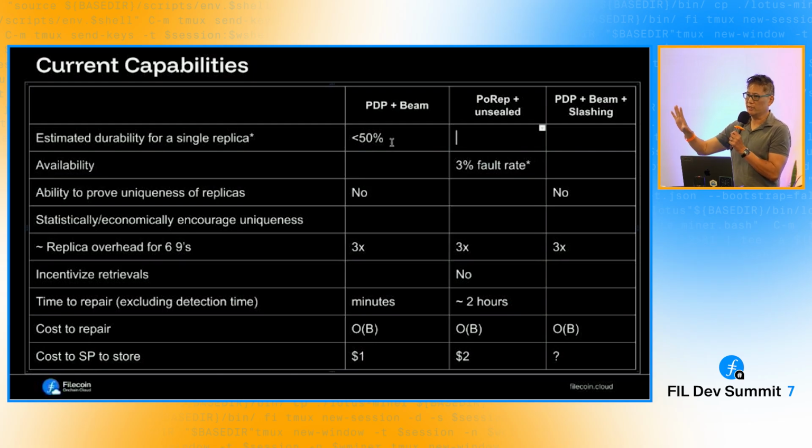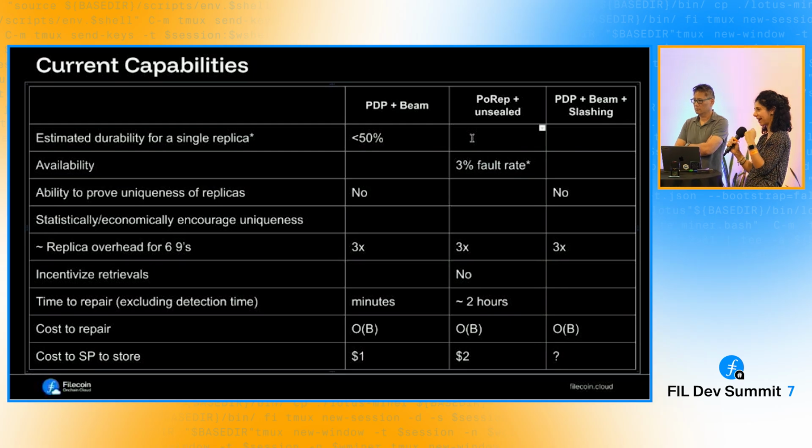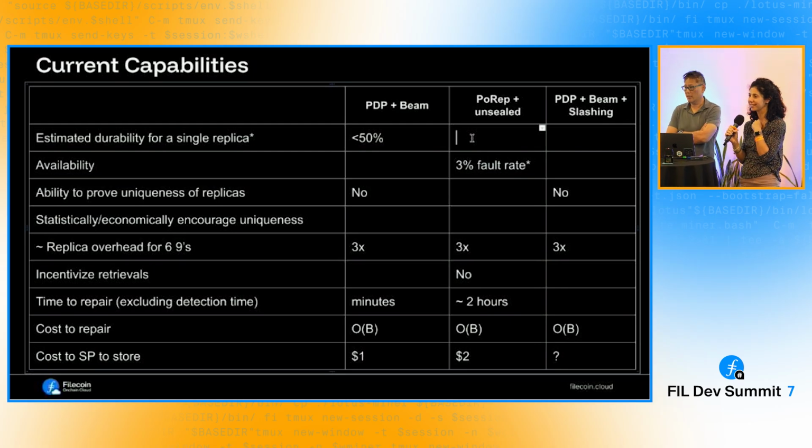And the likelihood of losing the data in the first place. I just want to land that. For PoRep, I want to put a number so that we can work with a shared assumption. Some sound like any one node has 11 nines, like Luke said. Some have said maybe 98, 99. Just for the purposes of modeling this out, any opposition to saying it's 99%? For PoRep, are you fine saying that one PoRep replica gives you two nines?